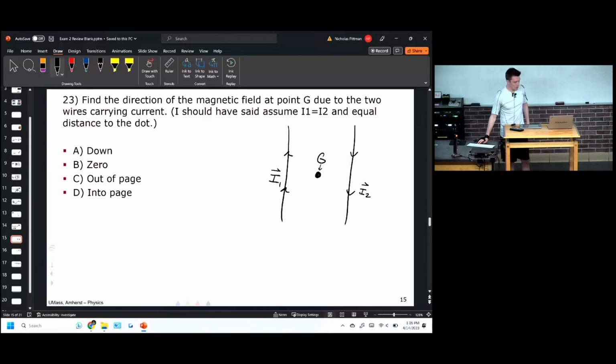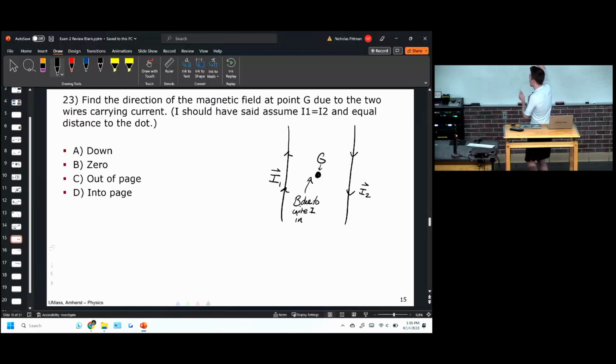Okay, two more quick ones. This one is on the homework. This is a very good question. It's about whether the magnetic fields add up or cancel each other due to each of the two wires. So what direction B field does I1 create at point G? I cross R gives me into the page due to the left-hand wire. So I1 creates a B field into the page. B due to wire 1 is into the page.